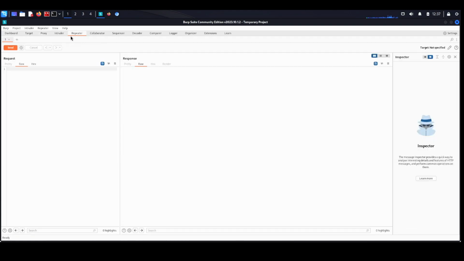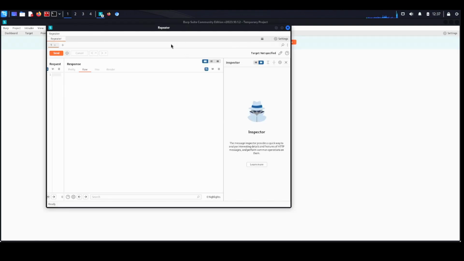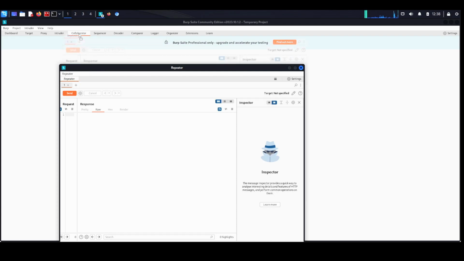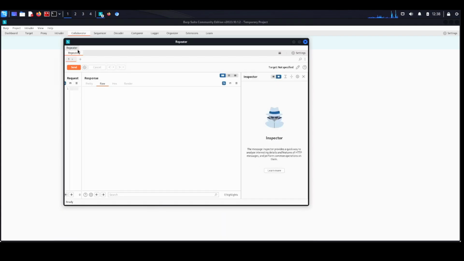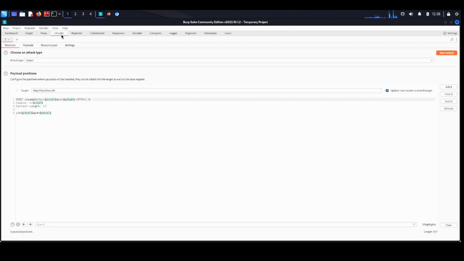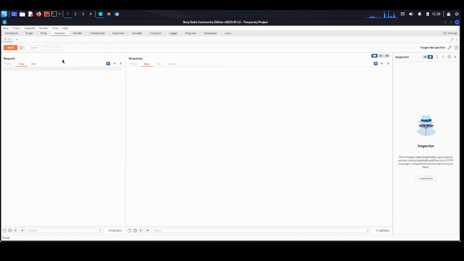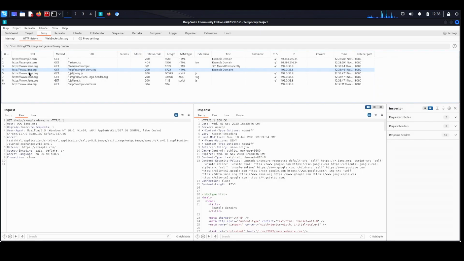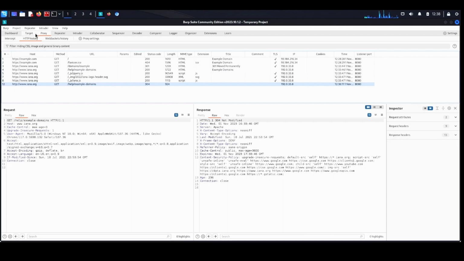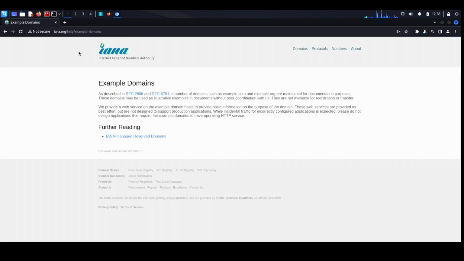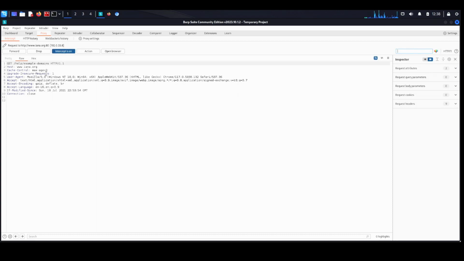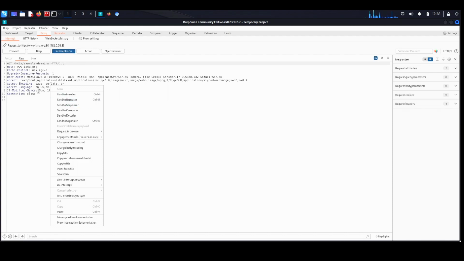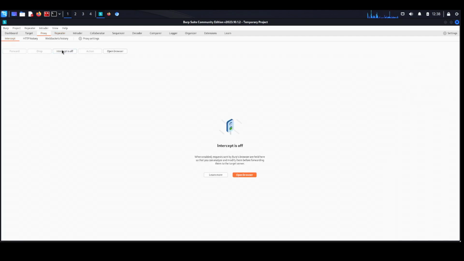Now I will go to another function. Before this, actually, this is very important. This is called repeater. Basically, repeater is very good. Whenever we intercept something, for example, in this case I have intercept on, and when I press enter, I can forward it, and before sending, I can click this and send to repeater. And what it does is, I will turn intercept off, and it will just forward it.